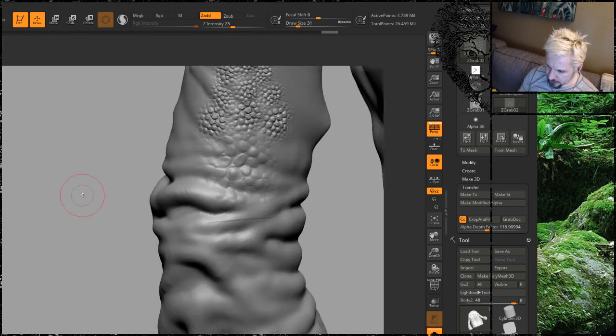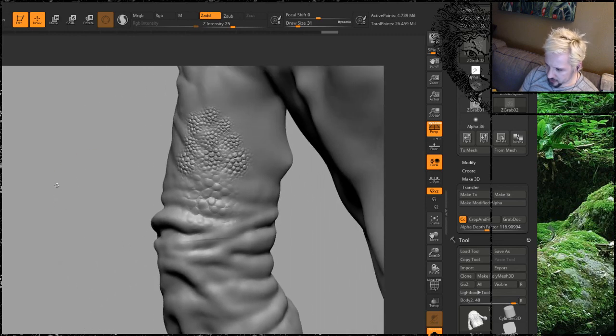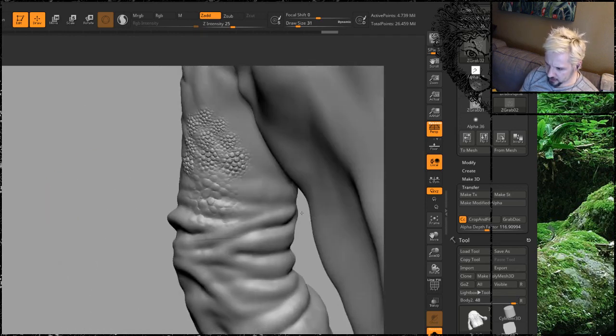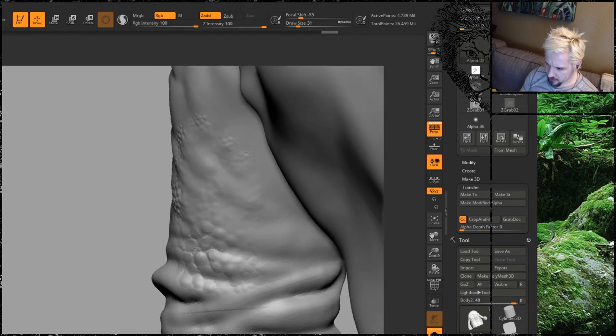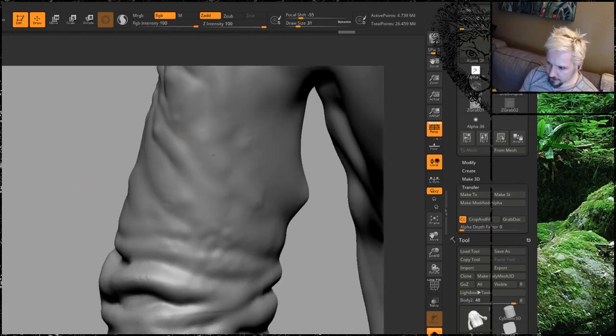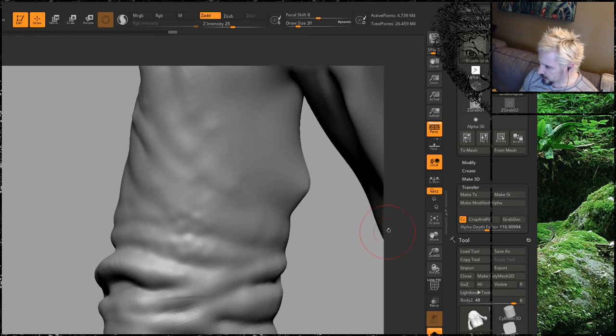Now, I really thought I was going to be able to do another successful thing like I did last time, and it looks like I have failed to be successful. So I'll probably have to do a little more research offline. Alpha depth factor. Is this always here? This is under transfer. I don't know if that has anything to do. It doesn't look like it.